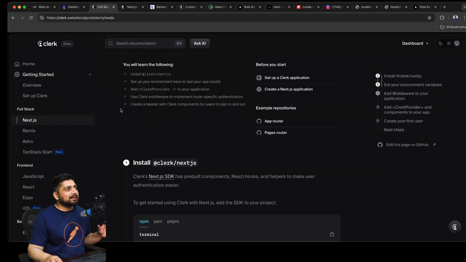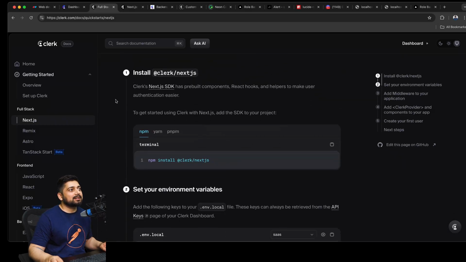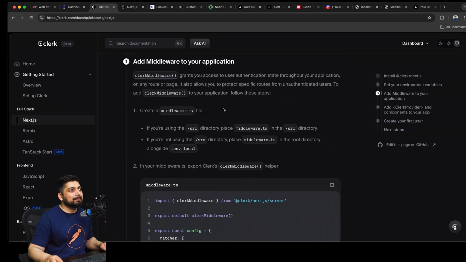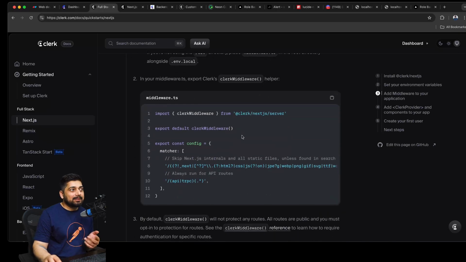So we studied the Clerk documentation on Next.js, how to quickly get started. So far the goal is pretty simple: we install Clerk just like this, set up our environment variable, big fan of this by the way, and then we set up the middleware. This is the most important part. Middleware is something which is already special in Next.js. It says that on every single route I can run this file, and the matcher tells you that on every route where it matches, go ahead and run this file there, the middleware. So it runs in between. Whenever you hit that route, this file executes in between, and whatever code you ask it to execute, it executes there. In this, we see that there is a default middleware which is injected, known as Clerk.